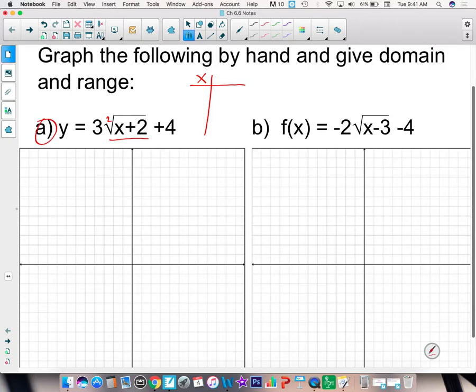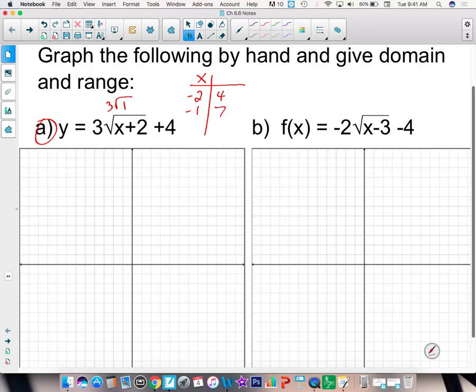Okay, so if I had a -2, that would give me a 0 underneath here. So a -2 in there. That gives you a 0. 3 times 0 is 0 plus 4. So your first point is -2, 4. Okay, so then I'm going to keep going, picking points that would make that a nice root. Next one I'd probably pick is a -1. And then that gives me a 1 underneath there. So it'd be 3 times the square root of 1, which is 3 plus 4 is 7.